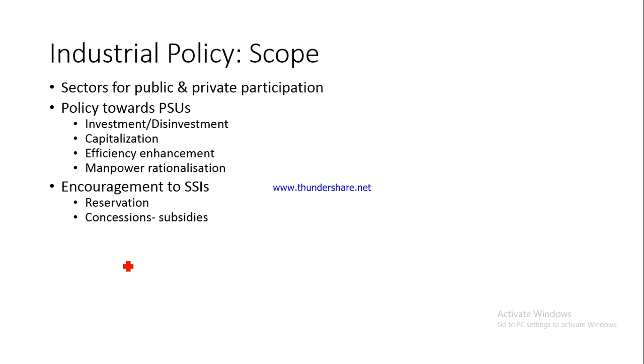Then what all encouragement incentives would be provided to the small scale industries? That is also part of the industrial document. You know that small scale industries play a major role. We have discussed this in Unit 4, and they bring about balanced economic development. They generate a lot of employment also, and they are major contributors to the overall GDP of the country and to our export earnings as well. So naturally there has to be a lot of encouragement given to the SSIs. So how the government plans to go about this kind of encouragement?